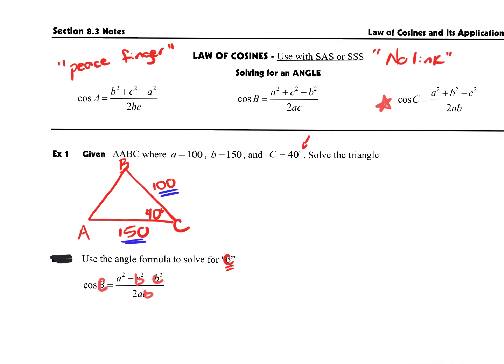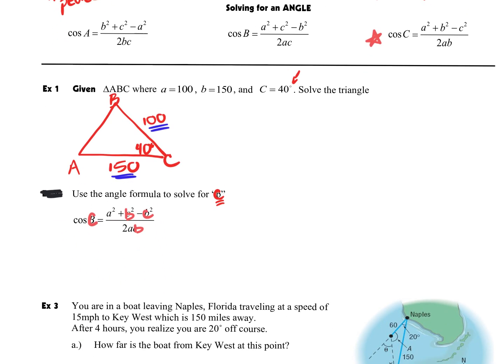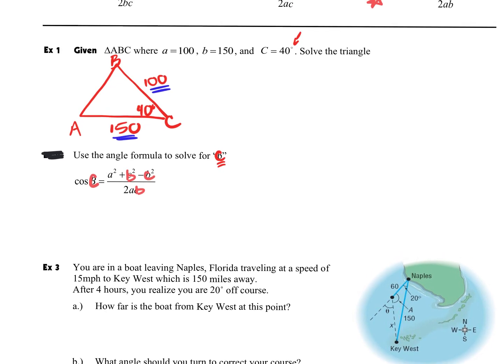Now, when we go to solve this problem, we can't get a measure of any angle right away. So what we want to do is solve for this side. But our equations are set up to solve for an angle. So that's what we're going to do right here, is rearrange this formula so that we can solve for a side easily, and then moving forward, we'll be able to use this new formula. So we're going to solve this for C, because C would be this side right here. So I'm even going to put a C right there now, okay? So we're going to take this equation, we're going to solve for C, that's right here.